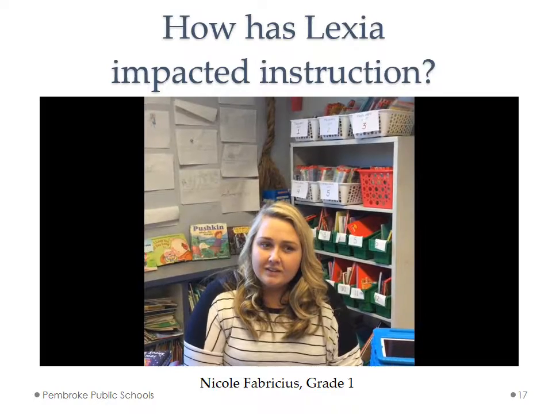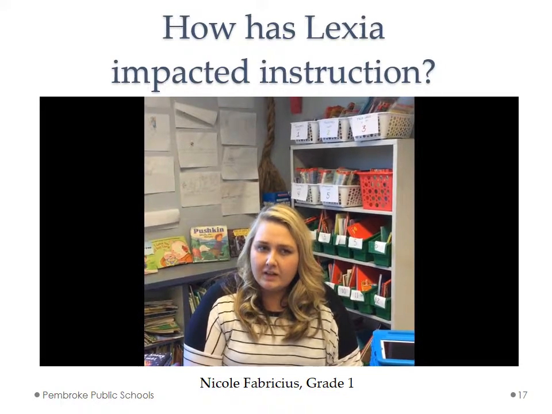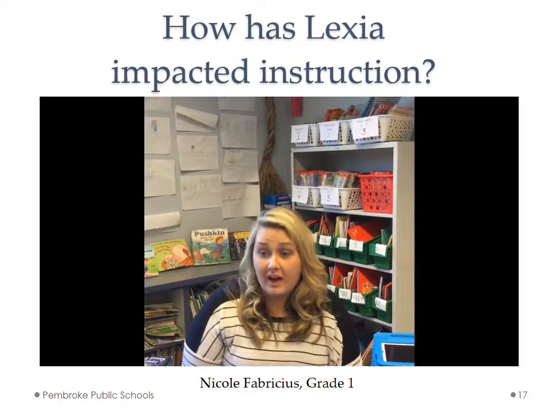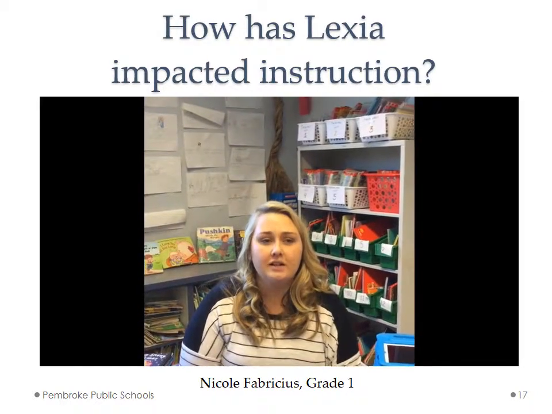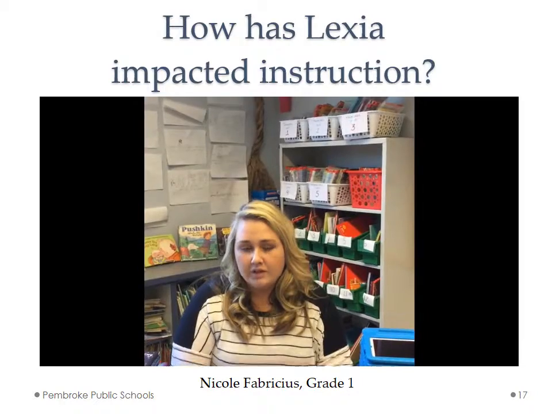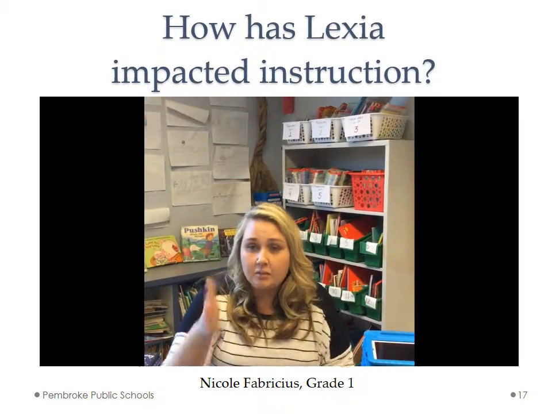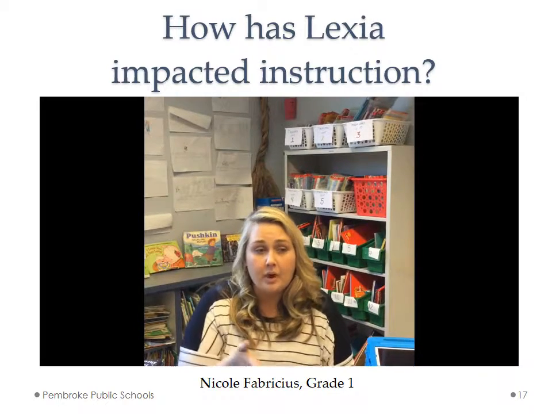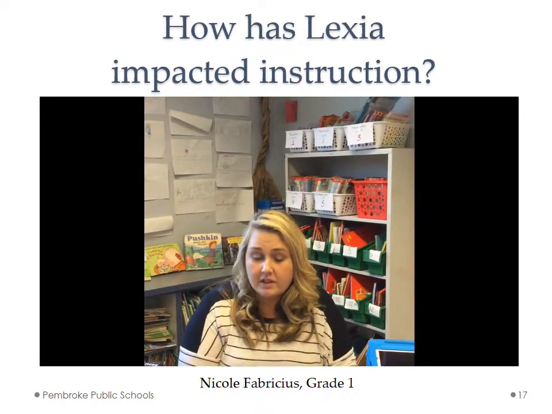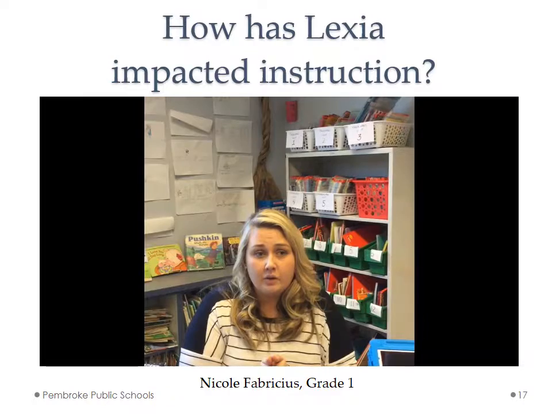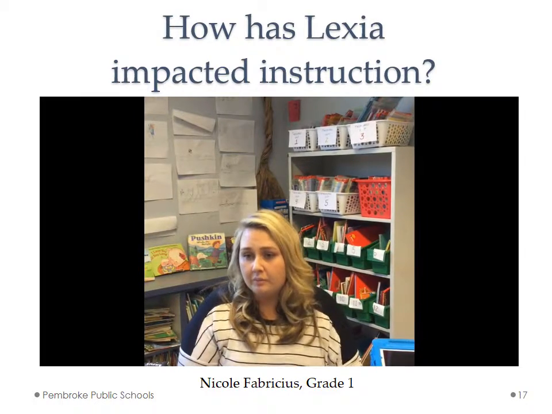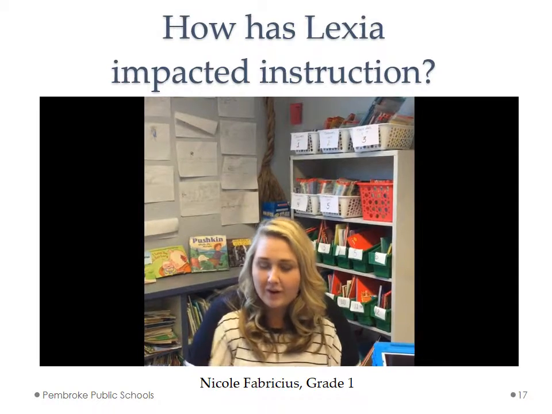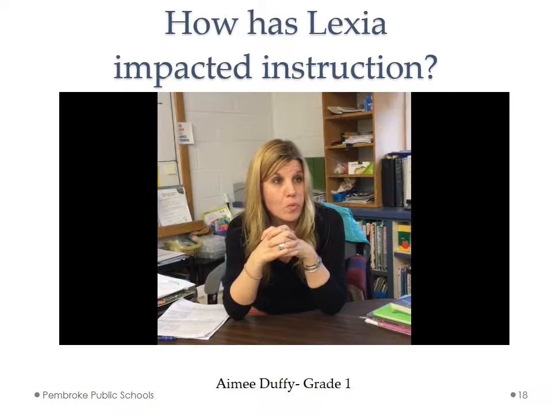I think that's actually the neat part about it, is that instead of looking at the class as a whole, I can actually reach every kid where they're at. So, instead of gauging the progress as the whole class, I can see a printed out report of student A is here, but student B is here. So I can work on specific skills, and it doesn't matter that one kid is struggling. The whole class will benefit from the direct instruction about that, but I can at least know where each kid is at. So how is it impacting your practice?